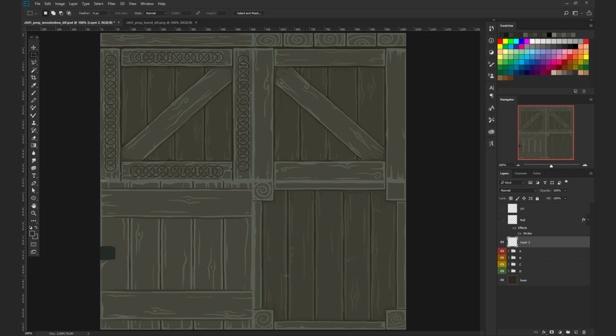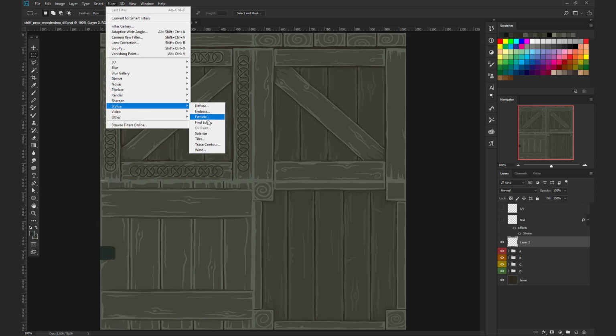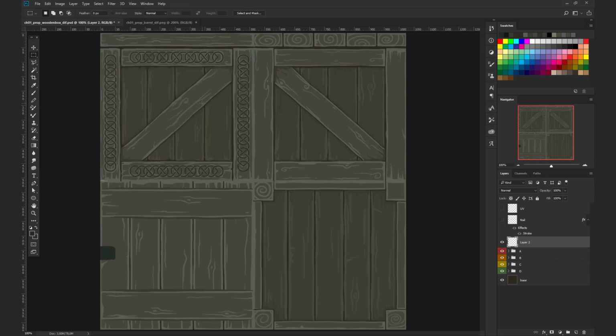I will add later a filter to this texture, and the filter will be stylize find edges. If you looked one of my previous videos, you know this filter already, but I need to think about where I want to have contours later, and I will not merge this layer with the rest of these layers, because I think this is absolutely fine with this.